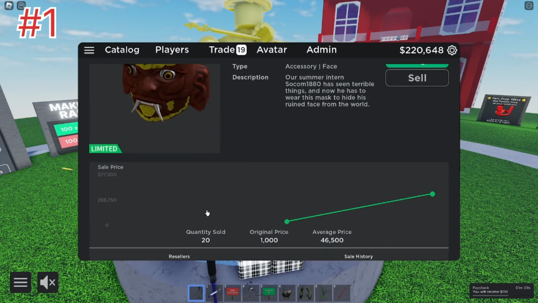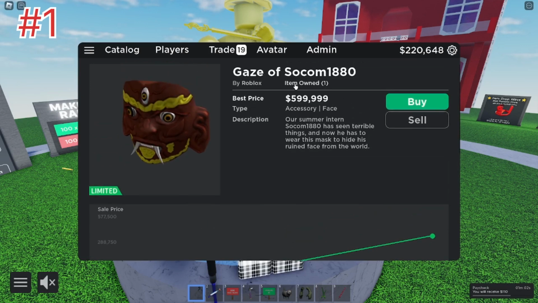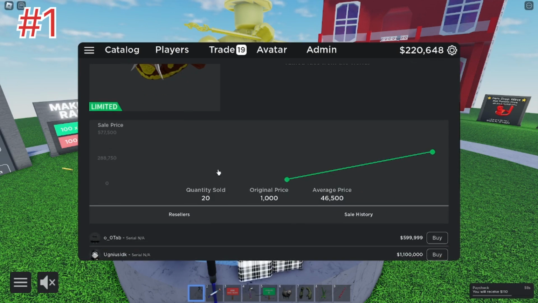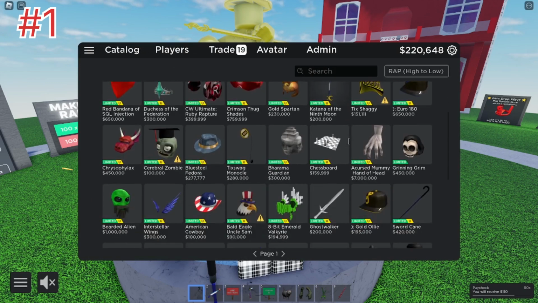But 20 copies and 500,000 is actually wild. This item is just so disappointing. Like, it had so much potential, but Leo just had to ruin it by making it not limited U. Imagine how good of a wave item this could have been. Not that good because it's still ugly.